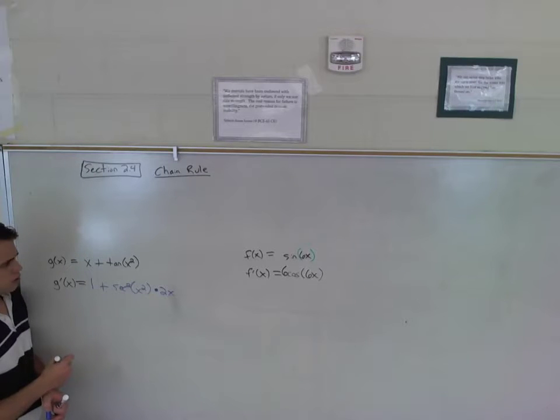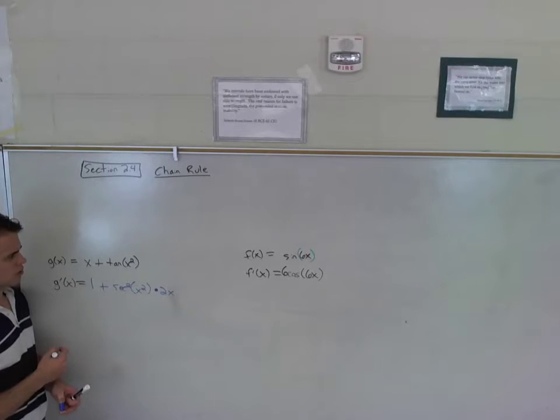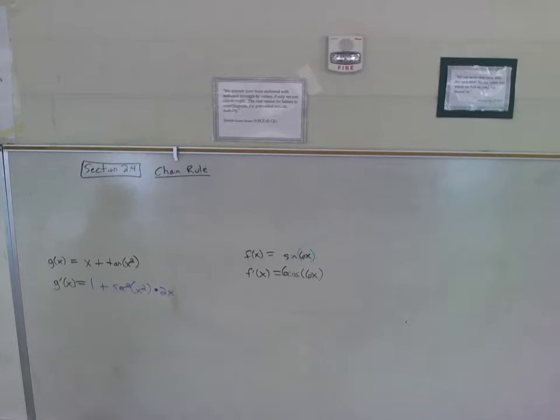Okay. Could we have done that before? No, we couldn't have. There's just no way we could have done that, with x squared on the inside. There would have been no way to get it. We couldn't have simplified it. It would have just been, can't do it. You know?